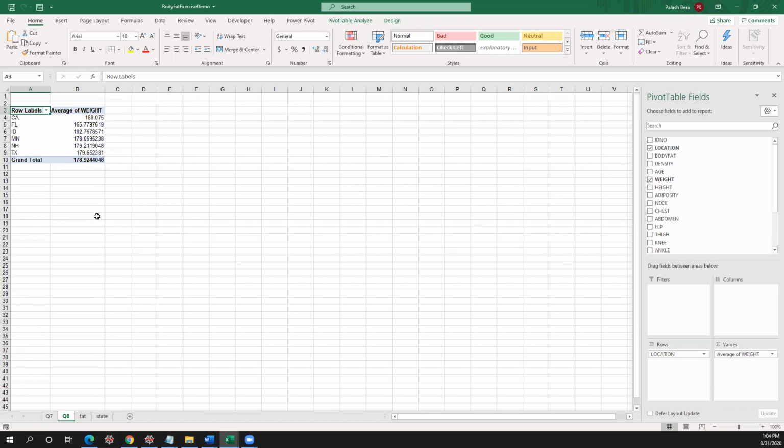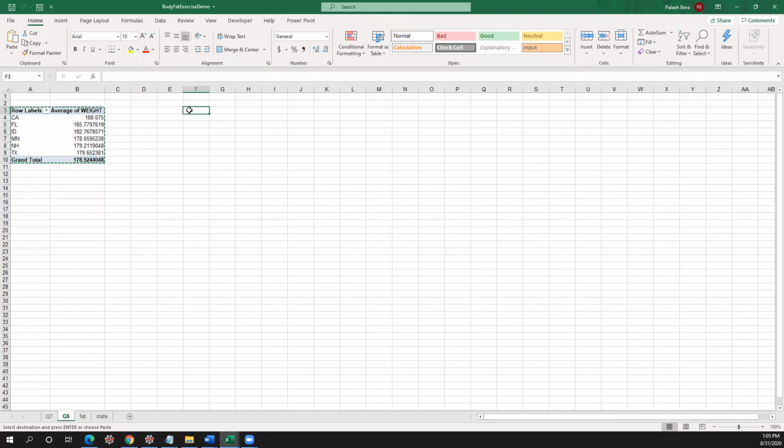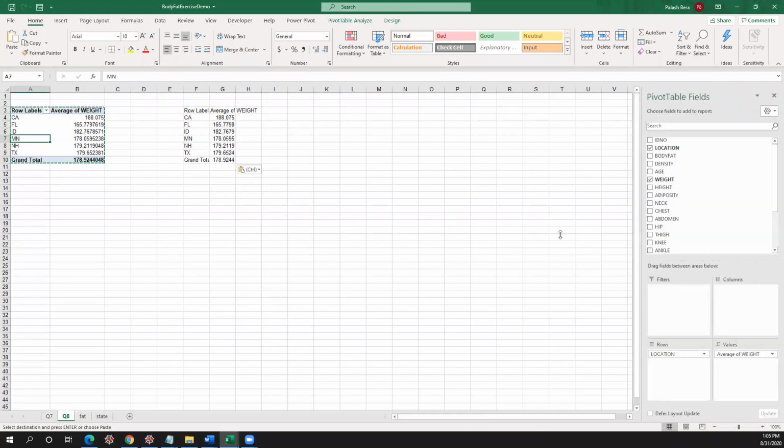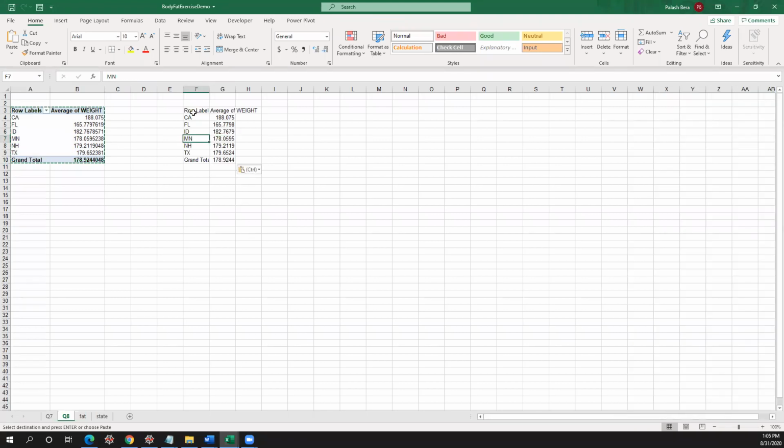I want the average weight. You can see the average weight of the first state is 165. Let's say I want to detach this from the data. There's another way of doing this: I select this, copy it, and then paste it here as values. Now this is independent of the pivot table. If I click on it, the pivot table fields are not highlighted. That means I've changed it. So I can now name this column state, and name this one average weight.